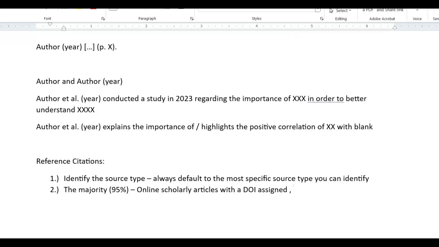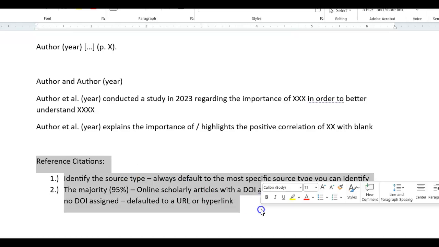And if there is no DOI, you would revert to online scholarly articles with no DOI assigned, which essentially just means you are defaulting to a URL or hyperlink in the absence of a DOI. So I see this most commonly.